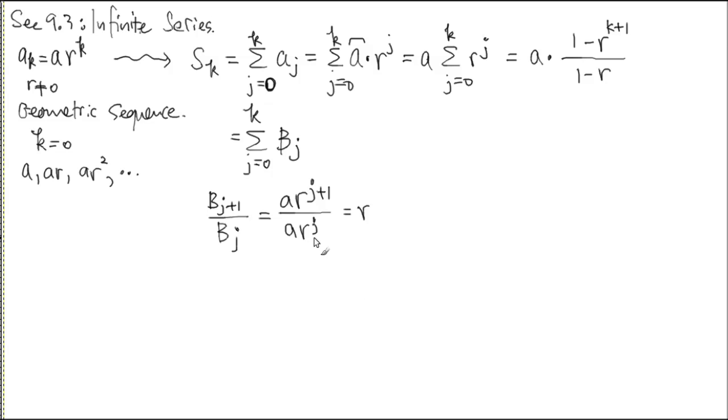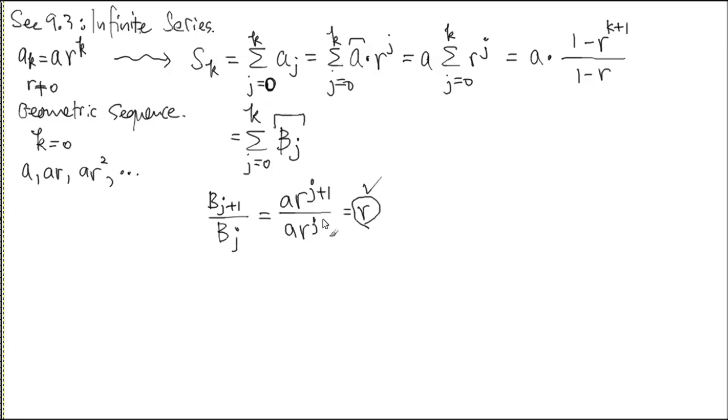So if you don't know what a and r is, we only know from the problem that you have this bulk of expression appearing in the j. You calculate bj plus 1 divided by bj. And you do the simplification, and the number you were staring at has no j in it, right? If that's so, then it's a geometric sequence. It came from a geometric series. The r is that r. So we identify this one is a geometric series, and plus we got that common ratio r.